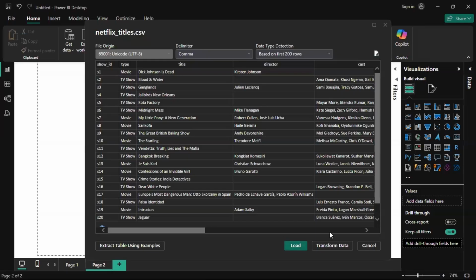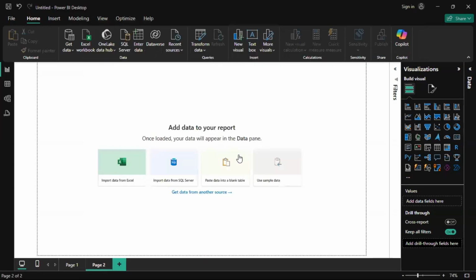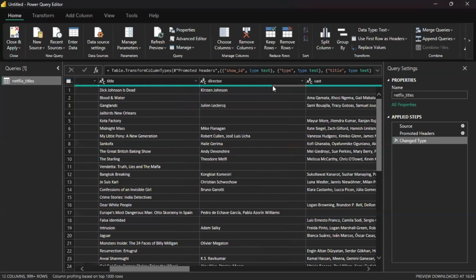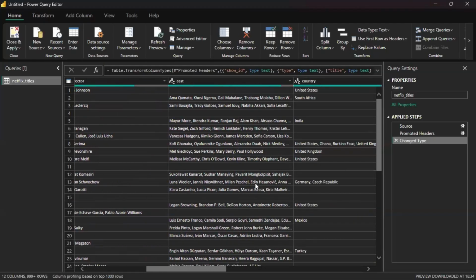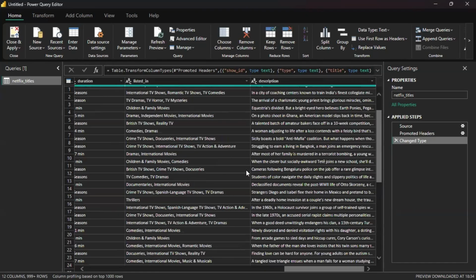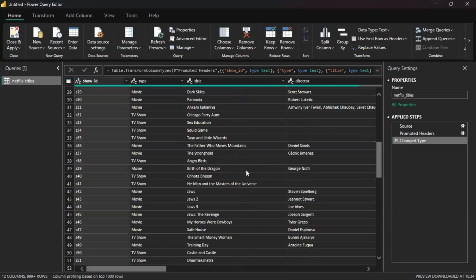Now I'm going to Transform Data, which goes to the Power Query Editor tab. Do you see that in this place, the Power Query Editor? This window is used to manipulate and analyze the values and also pre-process the values. So now, first, we will remove the null values, right? The director column has some null values, the cast column also has some null values, and the country column also has null values. Mostly these three columns have the null values.